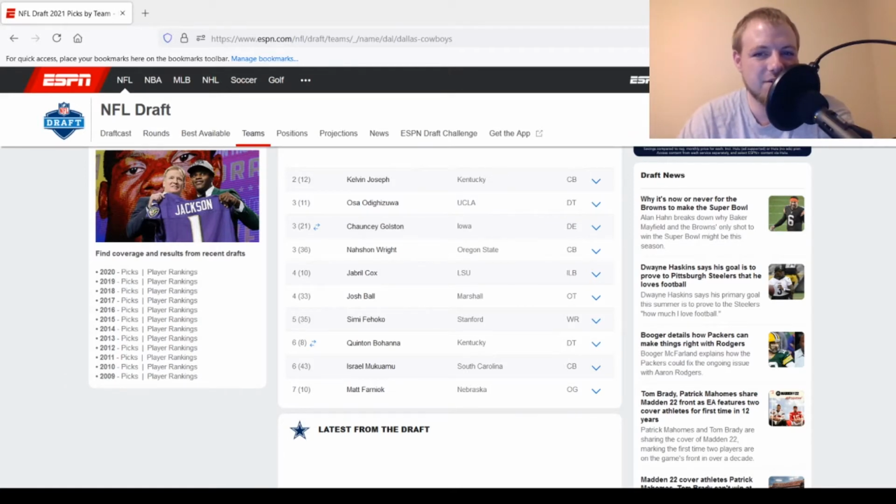He's kind of an interesting pick here. I think he's a good pick. He's a prospect that I did like quite a bit, so I gave the pick a B, but they got Neville Gallimore last year, who kind of plays the same type of role if they're playing the 4-3 defense. If they play 3-4 defense, this pick makes a lot more sense, but I think they're going to play 4-3, so it's a little bit of an interesting pick, kind of double dipping back-to-back years.